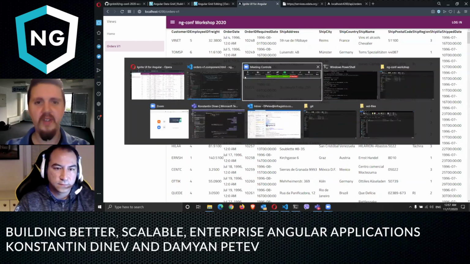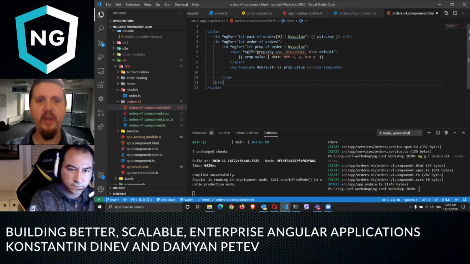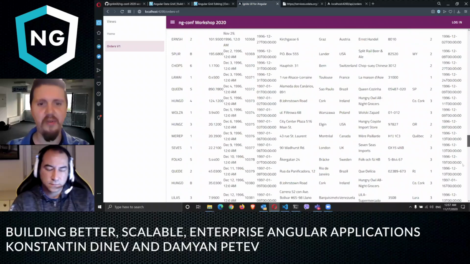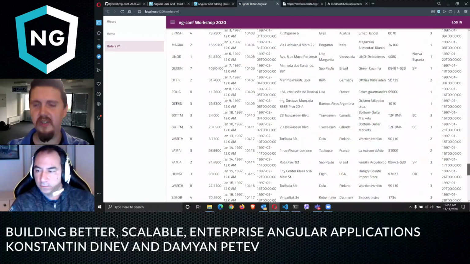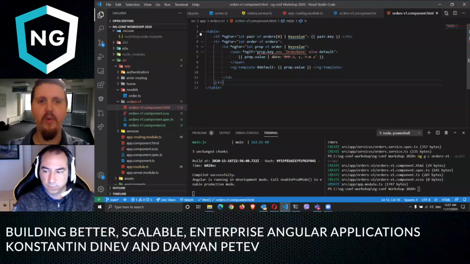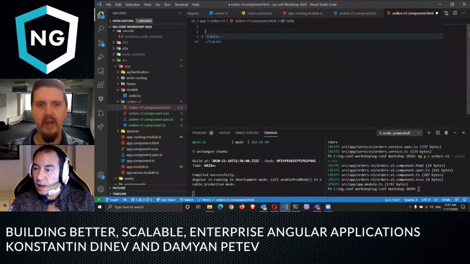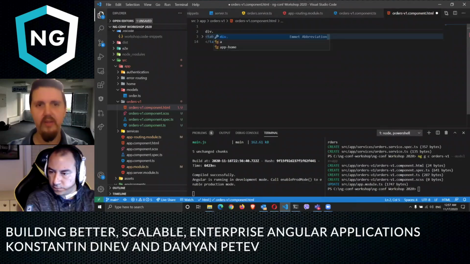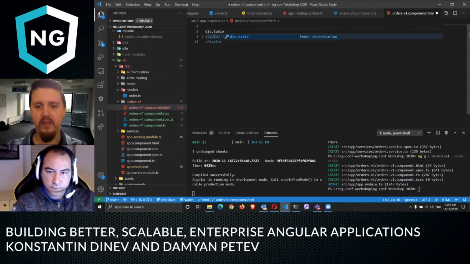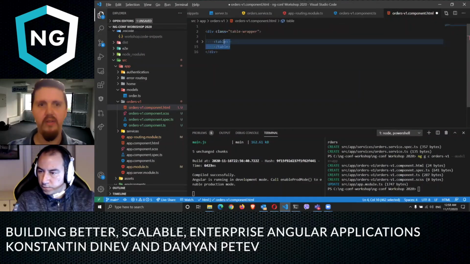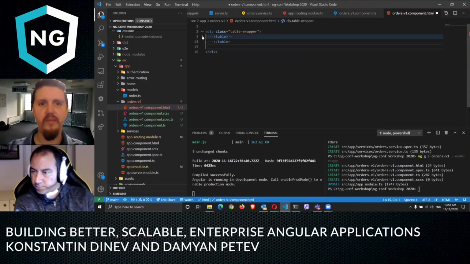Okay, so this is really unwieldy. It's massive because there are about 200 records in this, and there's no way to force the table to go into something decent in UI. So I'm actually gonna wrap it in a div and give it a class, say, table wrapper, and just move the entire table inside the div.